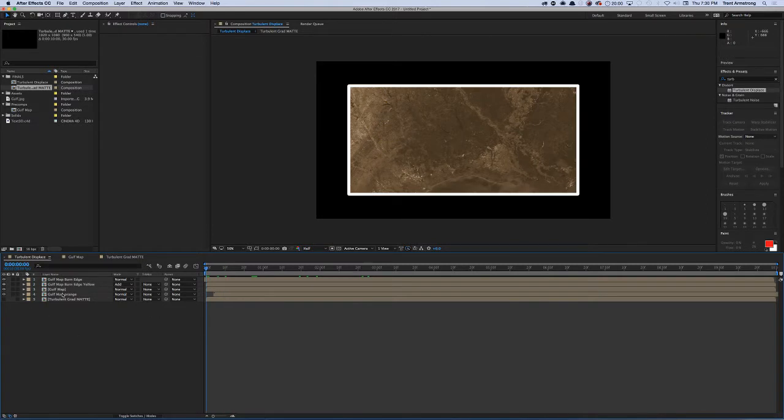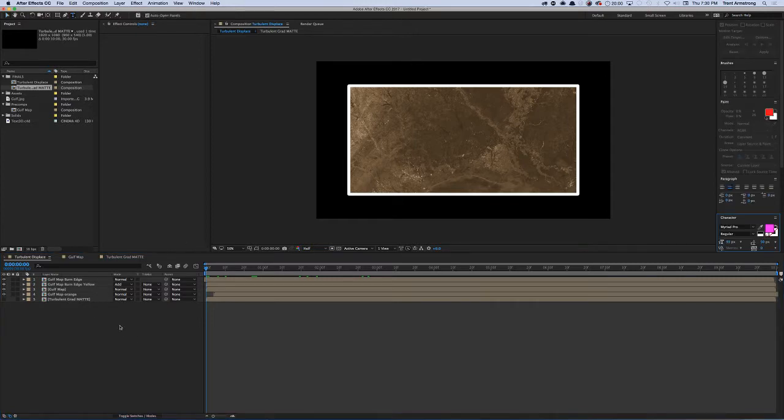But if I apply it to, let's say, that goes there. I'll call this map burn. I'll do another one, and I'll call it text bleed.